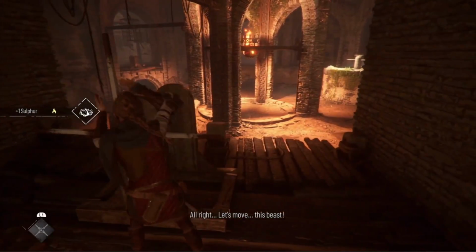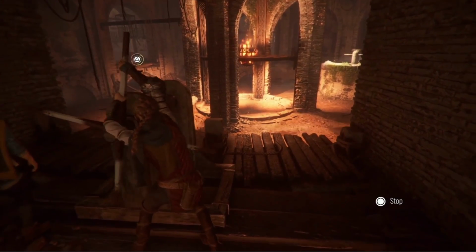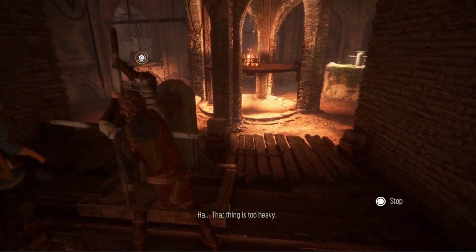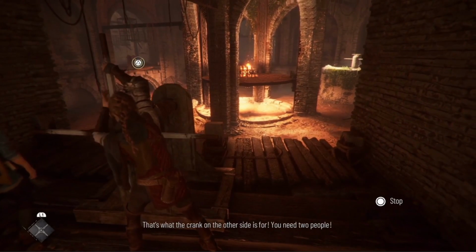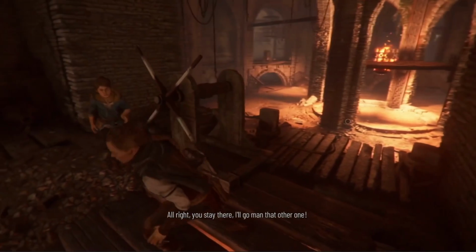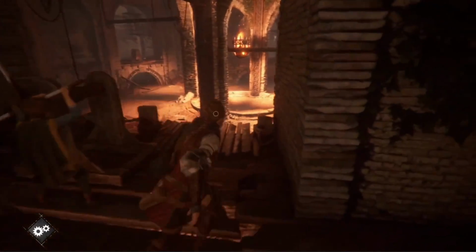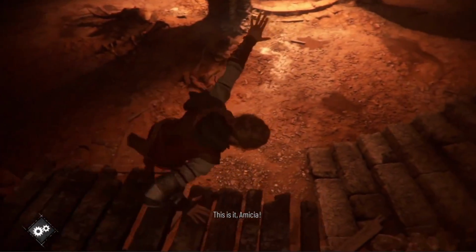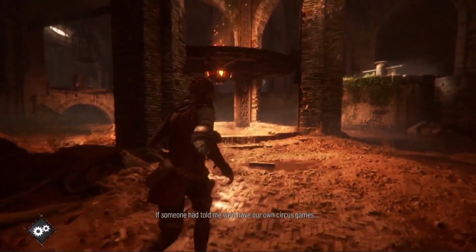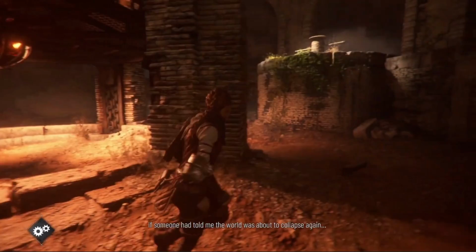Right. Let's move this beast. Oh, that thing is too heavy. That's what the crank on the other side is for. You need two people. All right. You stay there. I'll go man that other one. I'll wait for your go. This is it, Amicia. Hopefully. If someone had told me we'd have our own circus games. If someone had told me the world was about to collapse again.